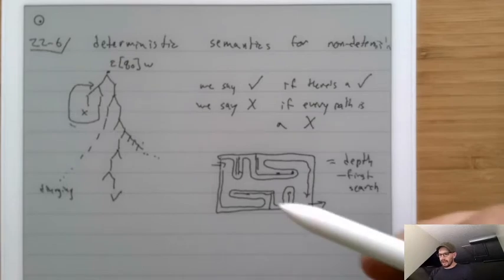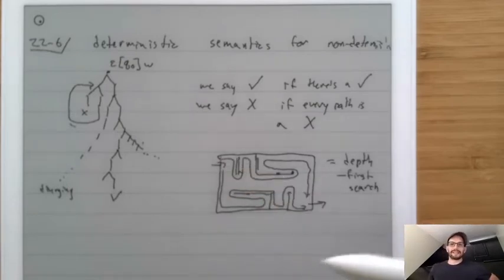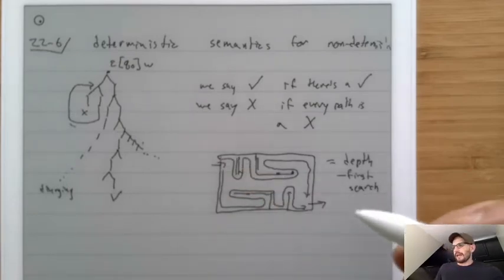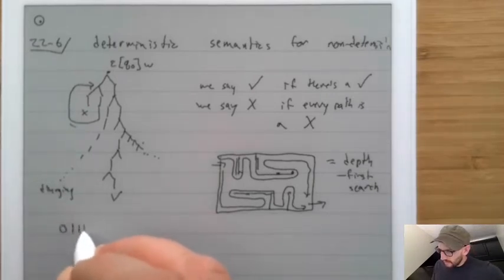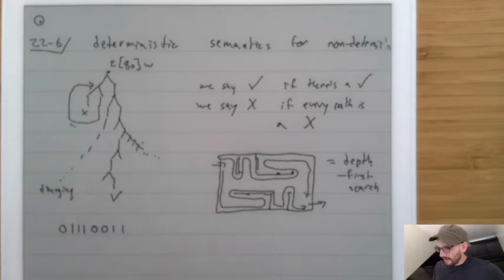And we can describe these different ways of walking steps as binary numbers. Now, what is a binary number? So for instance, imagine I gave you the binary number 0, 1, 1, 1, 0, 0, 1, 1. What would this mean? This would mean you're going to take 1, 2, 3, 4, 5, 6, 7, 8 steps. Okay, so you're going to take 8 steps.